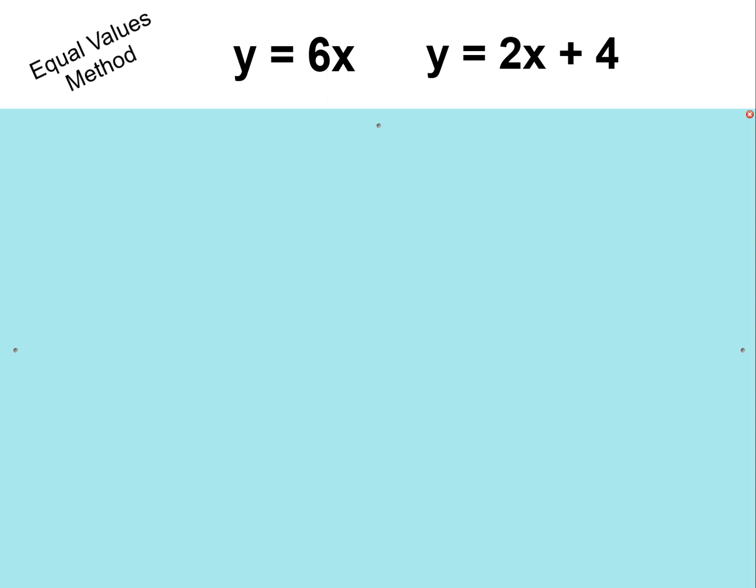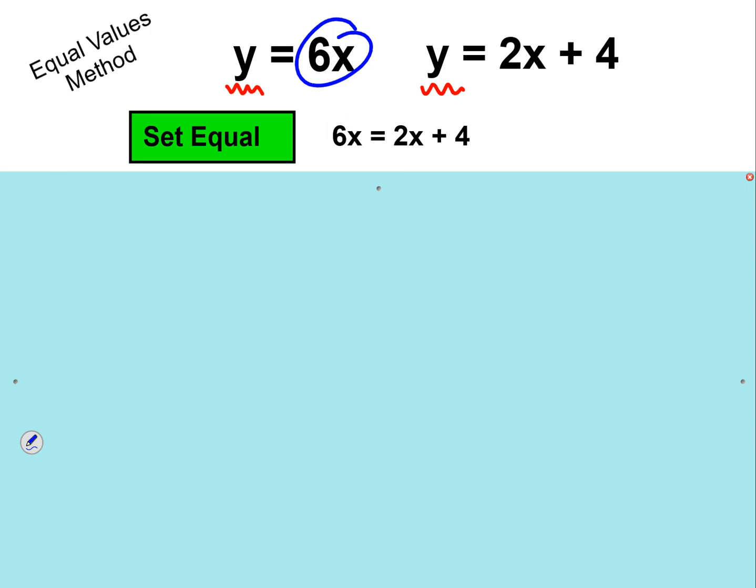The graphing is a good visual, but we're going to have some different methods to solving systems that are algebraic. The method I'm going through in this video is the equal values method. You oftentimes hear it called the setting equal method as well. When you use this is when you have an equation that is like y equals y equals, so when you have the same variable being equal to something.